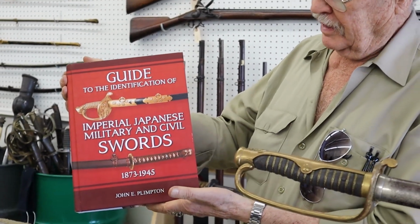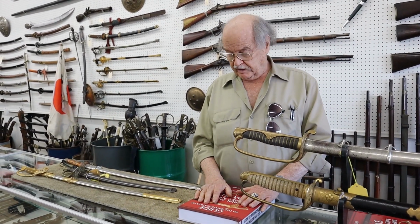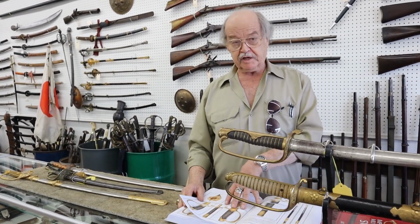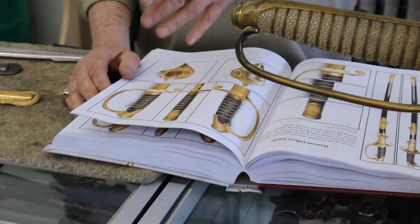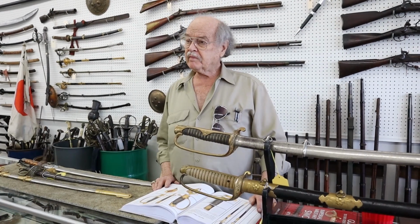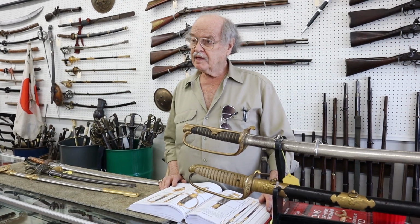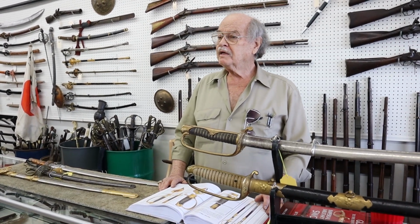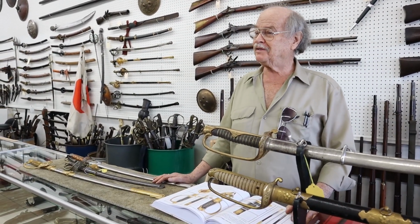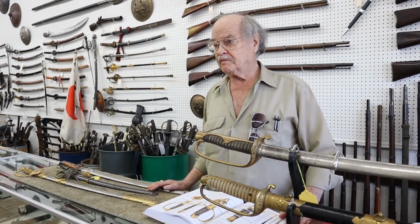If they have a collection or have a sword, this will be the book that can help identify it. It's not like a textbook. It's strictly a reference book of identification of various models. Each page is one particular variation, whether it's Army or Navy, Marine, Police, Fire, Civil Defense, Custom. The swords in the book are all swords that you own? About 98%, yeah. So basically this book is also a reference of what you have in your collection. Yes, it is. How many swords are in there? I don't know how many. 200? I think it's 212. That's my guess. Well, over 200, definitely.